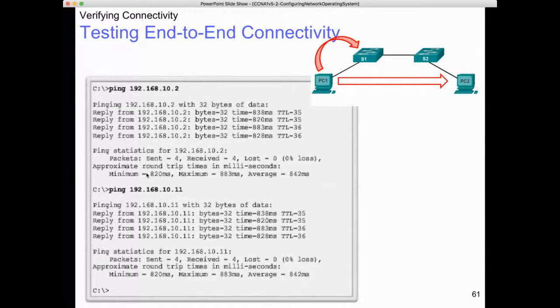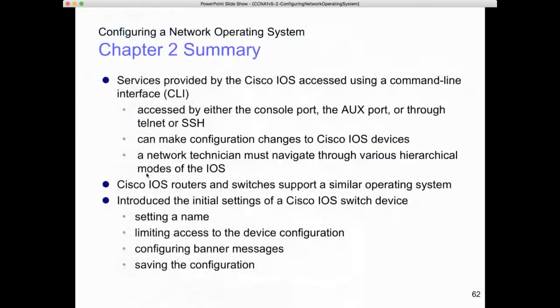So I could test end-to-end connectivity here from the PC. I could type the command ping 192.168.10.2, and the sonar-like pulse would go down the network wire to S1, and he would respond saying, that's me, yes, and send back a reply. Echo request, echo reply. We'll get into more detail on it in a later chapter. I could type 10.11 and ping the other workstation, so PC1 and PC2 would talk to each other. That's a very helpful command in networking to prove we have base network connectivity, because employees and programmers always say it's a network, and you can say, well, no, it's not the network, it pings just fine. They always try to blame others for that.